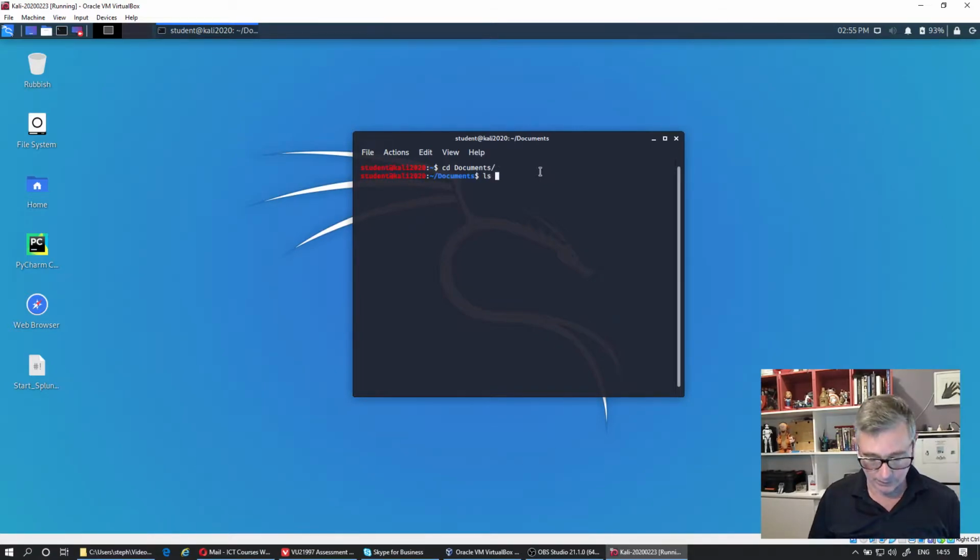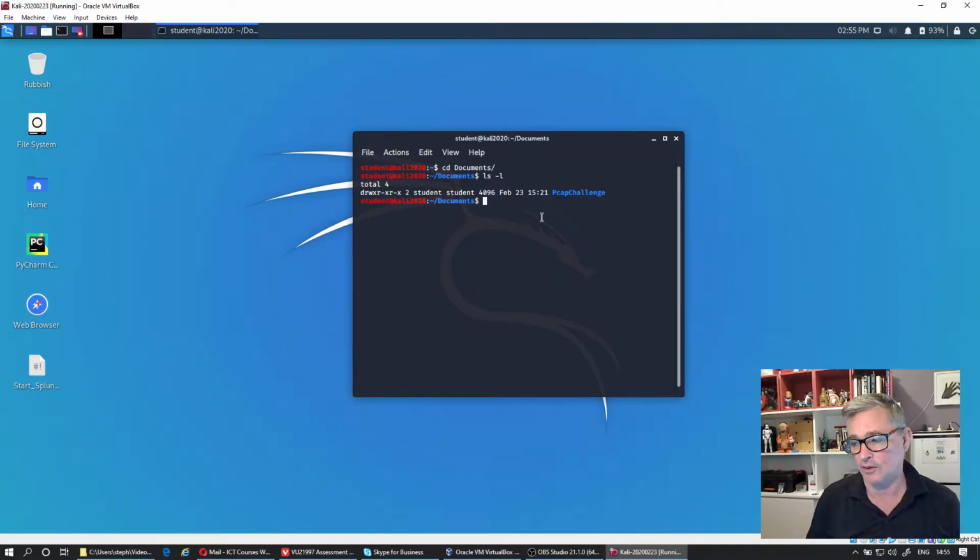I'm going to do an ls -l just to see what's in there. Okay, so in the documents folder, I've got a directory there with some stuff in it, so I'm not going to worry about that at the moment. But I want to install, let's say I'm going to install some software.